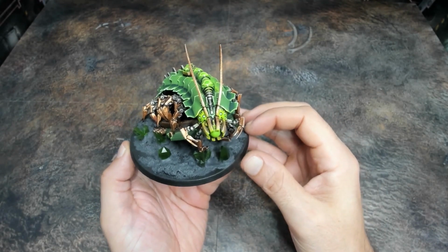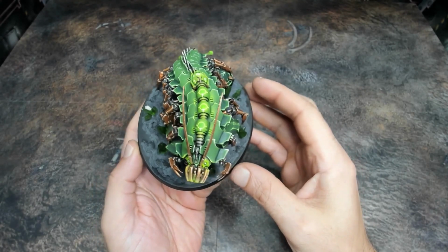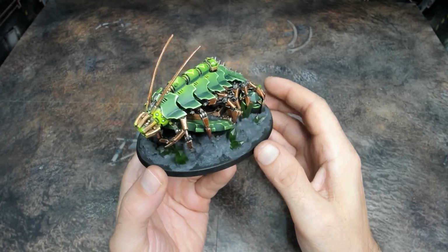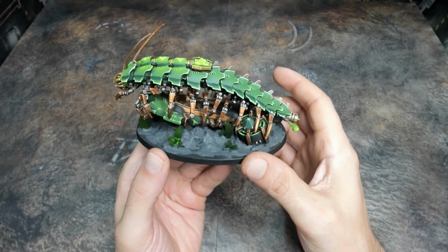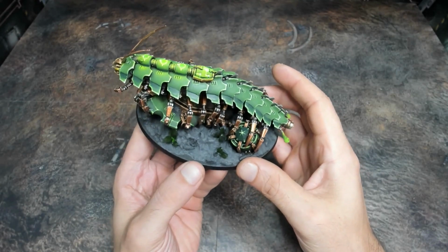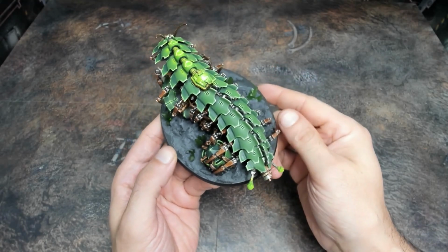And when it's all said and done, for more advanced hobbyists, I would definitely recommend something like this. I think this is a really cool kit. If you're a Necron player, it's absolutely amazing, and it looks even better in person. The combination of brushwork and the airbrush to get the OSL and glow effects, the custom basing with the crystals and black sand. Really, really happy with how this thing came out.